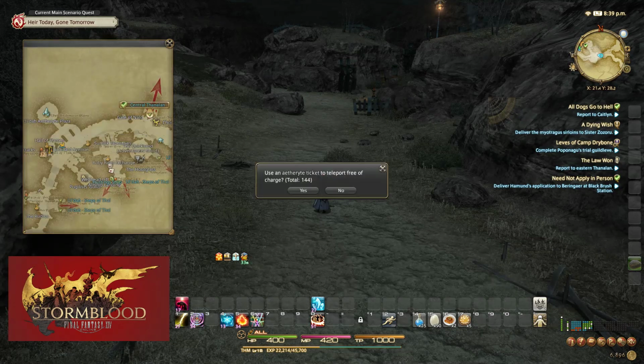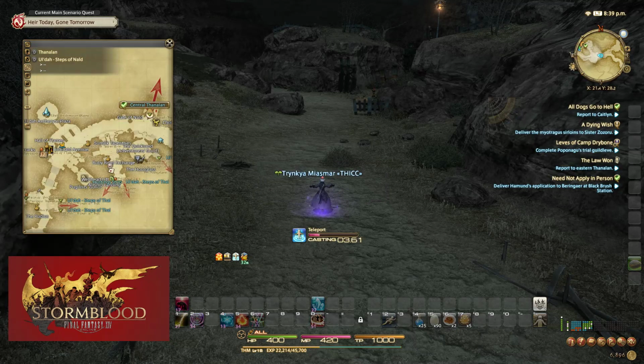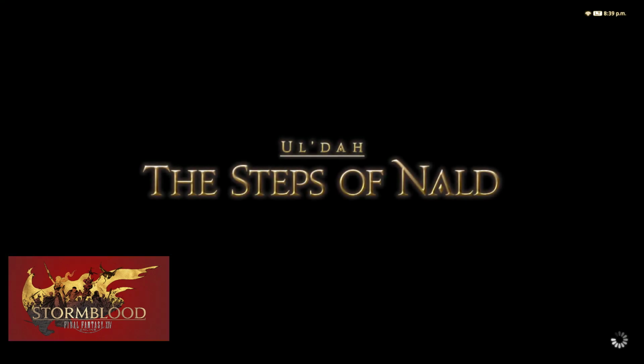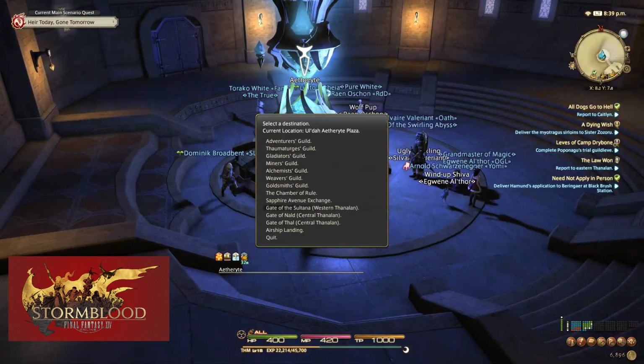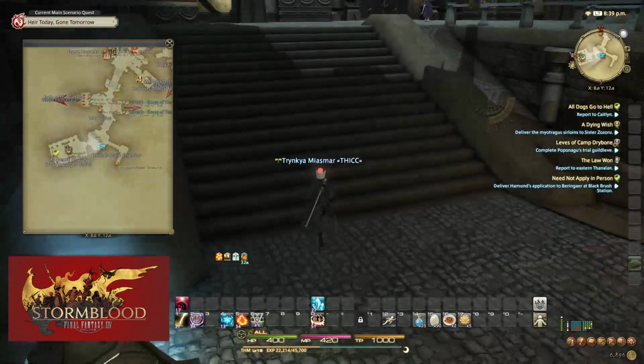Teleport there. Upward there, and then go back to over there. So he's just gonna finish the Thaumaturge quest. Let's click here and go to get some new weapons. Get a new ability. And see the quest line.